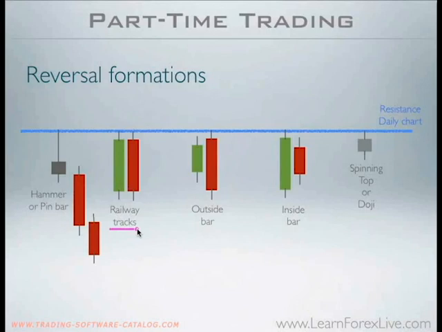Okay, the railway tracks. As you will see, the railway tracks is the same as a hammer formation that's been split into two different trading days, or trading weeks if you are trading off the weekly chart. How is that? Well, that being the open for this particular day, then we have a nice rally up to the upside. Heavy reaction of that level, and on the second day price comes back down to close more or less at the same level where it all began, where the first candle opened up.